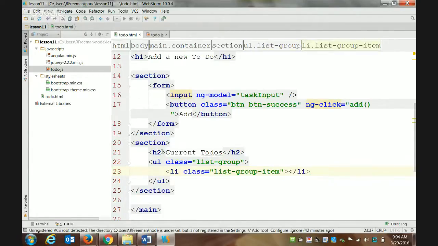And in our list group item, what we want is to print out the name of the task. So what value represents the name of the task? We already have it on here.